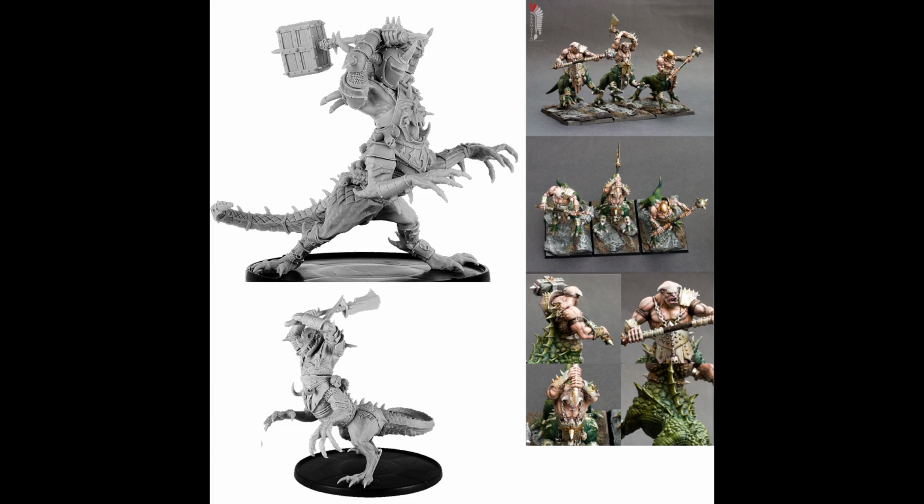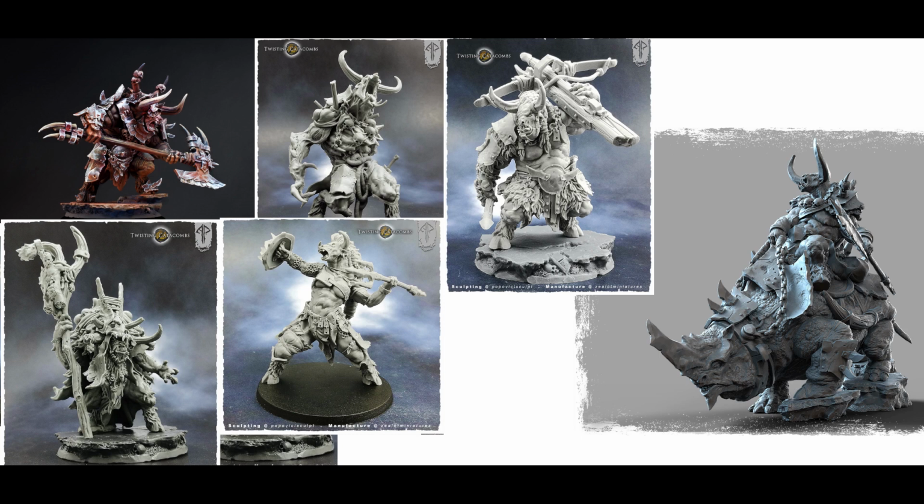So the second one is this collection of models that you can see now. It's manufactured by Zealot Miniatures, and they have an entire range of crazy looking Minotaur models. So we're staying for this one in the large type of size of models. But the amount of different awesome sculpts for Minotaurs they have is really incredible. Games Workshop and other companies mostly just have a limited amount of Minotaurs. Zealot Miniatures really has a lot of different ones. So even your rank and file doesn't feel too bland if you have like two identical sculpts in your army.